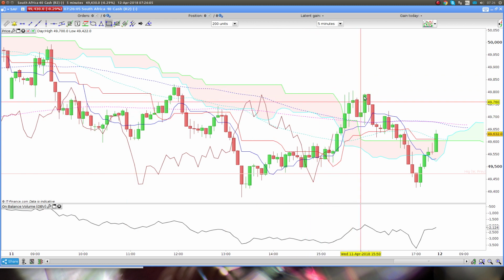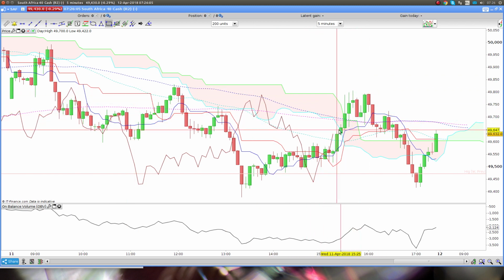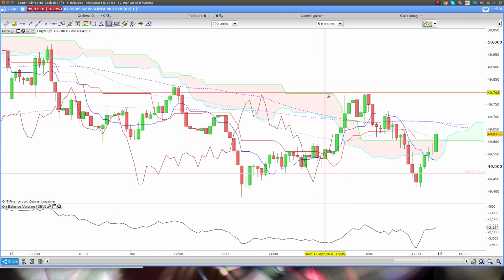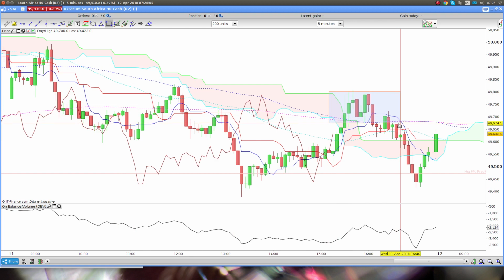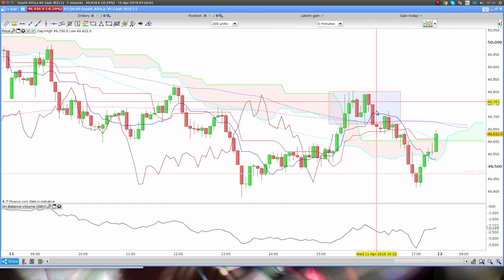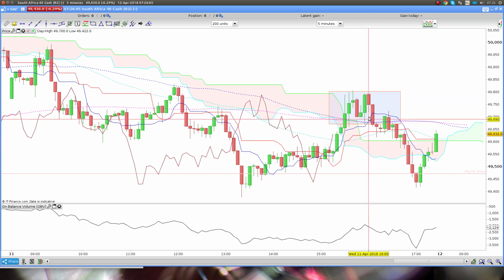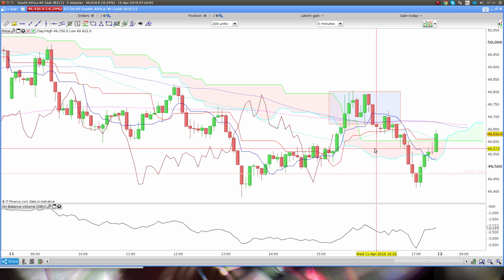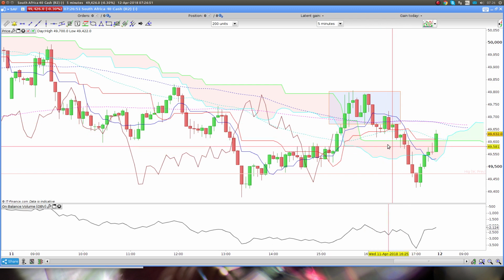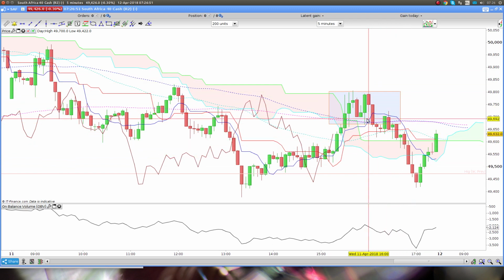Okay, so I'm going to start with this one here. We have a double top here. Those two pin bars there are the bottom of the range. You can actually say this Brooks gap here is on the range. Now bear in mind, this is never an exact science. Look for what looks the most logical, and you can see prices inside this range. A break to the upside would mean we would travel the height of this range. A break to the downside would mean we have a target equal to the height of the range.